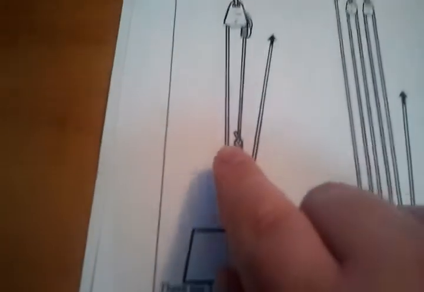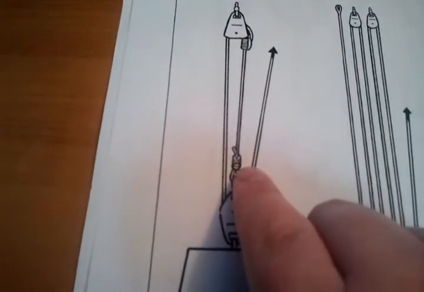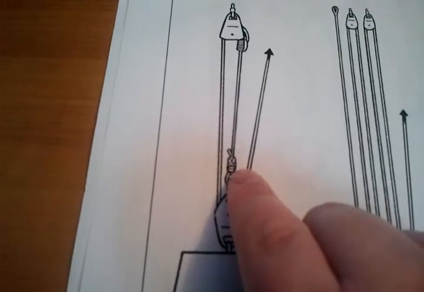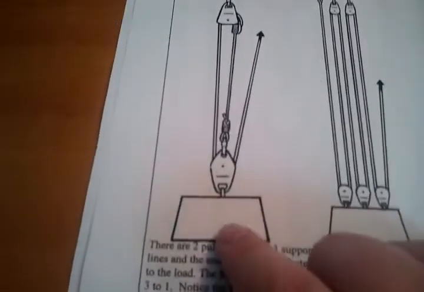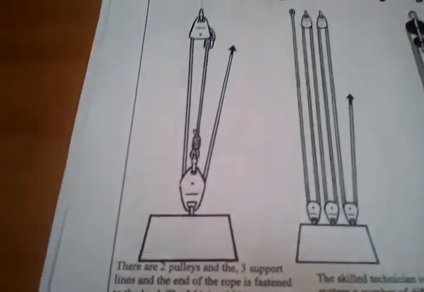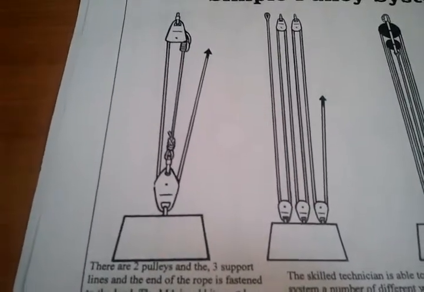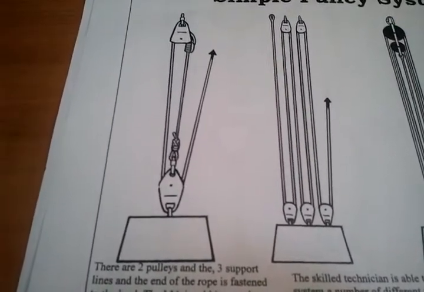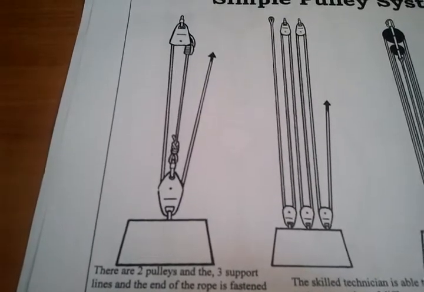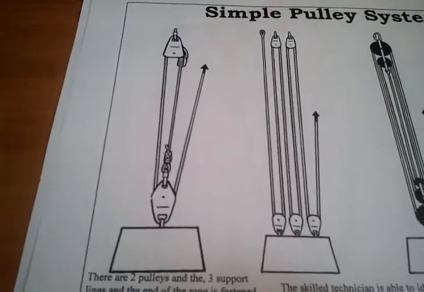And that means that you're going to have 3 times as much advantage for the one person actually putting in the effort. So the pulley is really able to help you lift a load that otherwise you would not be able to do on your own. If all the traveling pulleys in the system move toward the anchor at the same rate of speed, it is a simple pulley system.